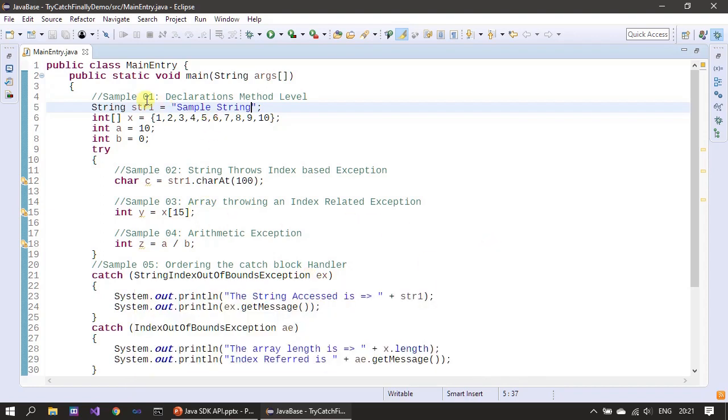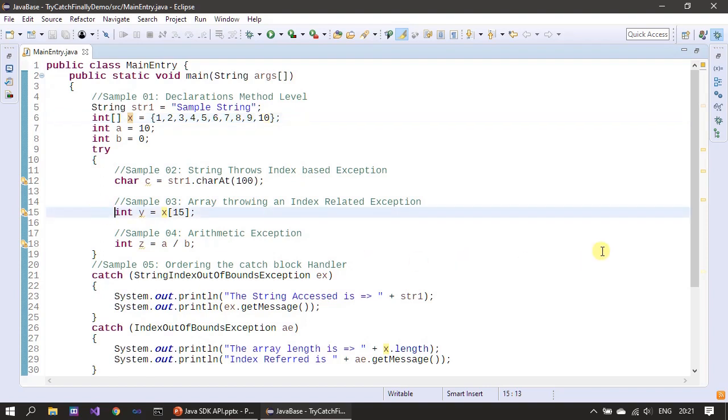Next, here we are accessing an array element by specifying the index 15. But here our index will be up to 9. Why? Because index starts from 0. So even though you see an array of integers up to 10, the last element 10 can be accessed with the index 9.